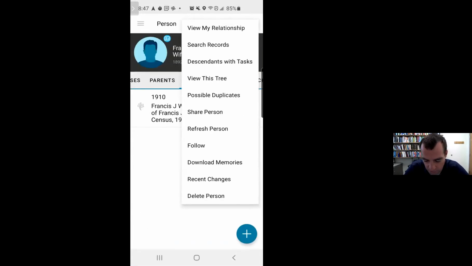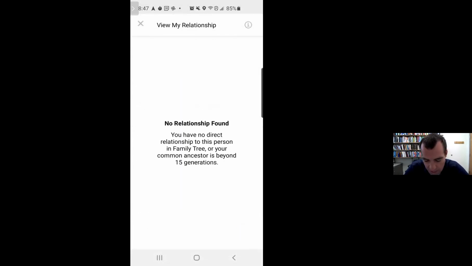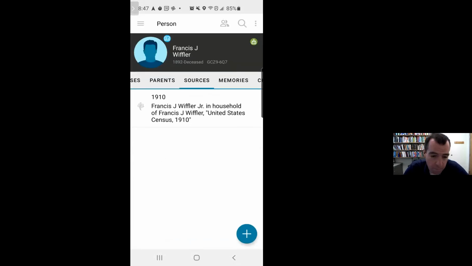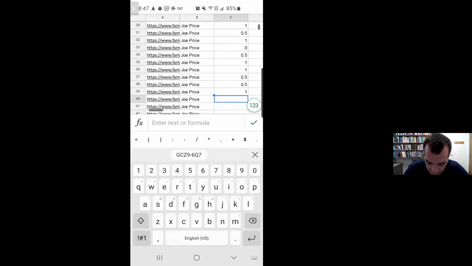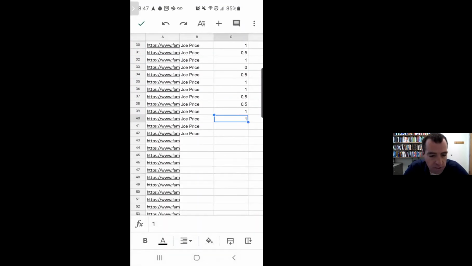And I'm going to come up here and hit the three dots and hit view my relationship. And this one did not find a relationship. So my experience has been, I don't know, I'm related to maybe a third of the people that I add to the tree. And then again, I just come back here, I put a 1, and then I just keep moving on. So hopefully you feel comfortable doing this on your phone. The neat thing is if you can learn how to do this on your phone, then you can maybe do a few of these each day, just when you have a free moment. It's a really great way to bring the spirit into your life.